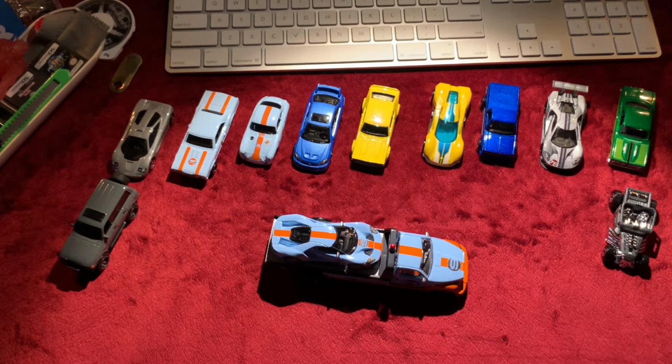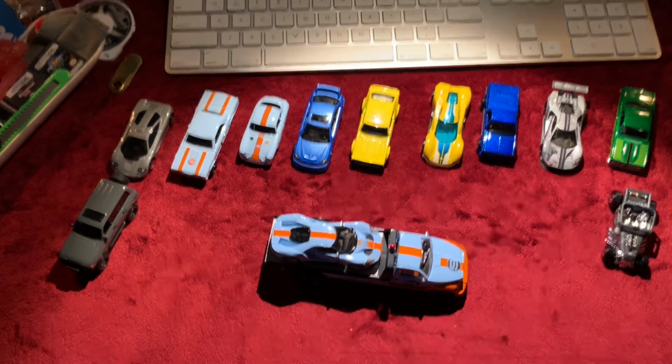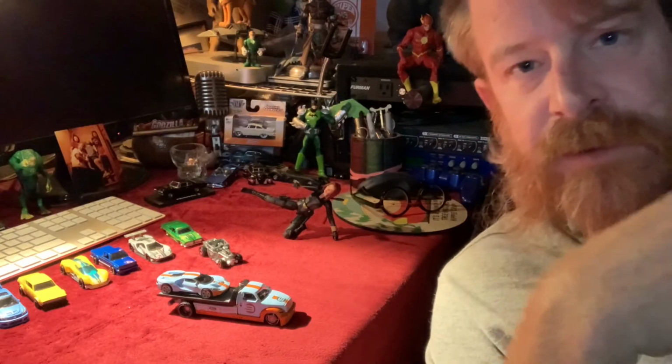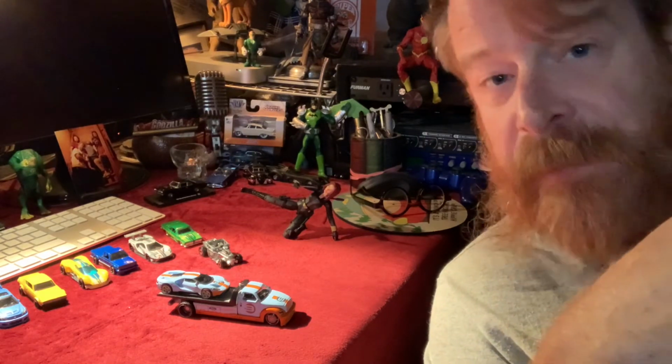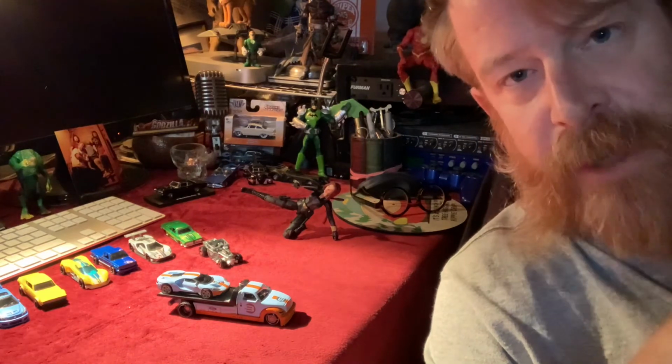Because I love seeing competition. And if you're going to get those water slides on there and you're going to go that extra mile, I don't mind if maybe the die cast isn't quite as heavy or whatever. But that's actually some really good stuff. That is a cool, cool car. Good stuff like this can only encourage the companies that we do like already to make a better product.